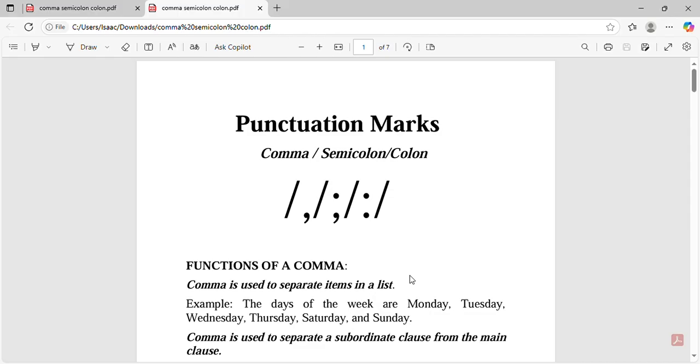If you're preparing for the SAT or you just want to improve your writing skill, then this class is for you. In today's lesson, I'm going to teach you how to use punctuation marks in writing and in reading. Punctuation marks are very important because they enable us to write without making our ideas confusing. And in reading as well, without punctuation marks, we might find it very difficult to understand what the writer has written. So these punctuation marks are not just used for decoration, they actually perform important functions in writing and reading.